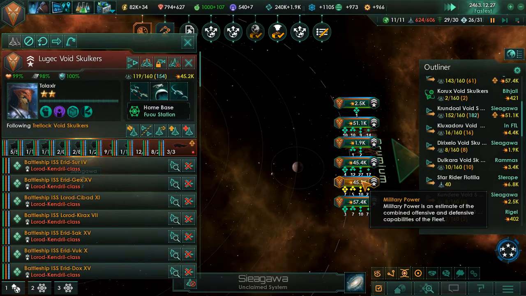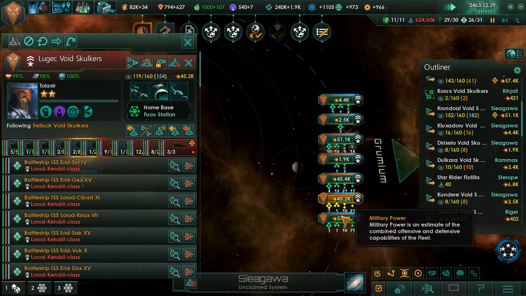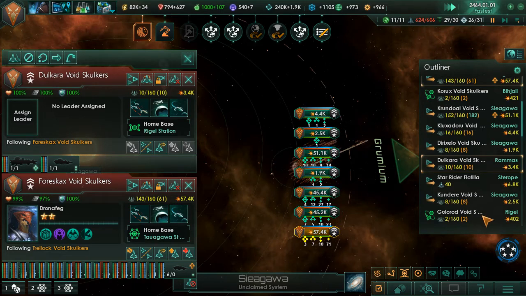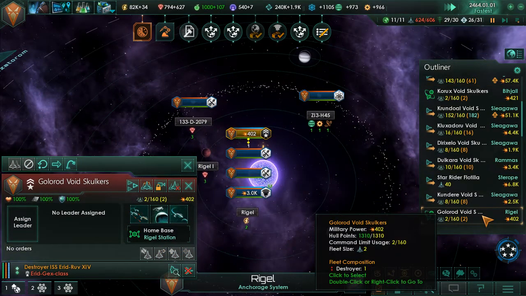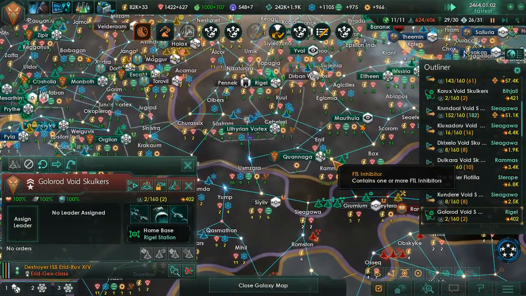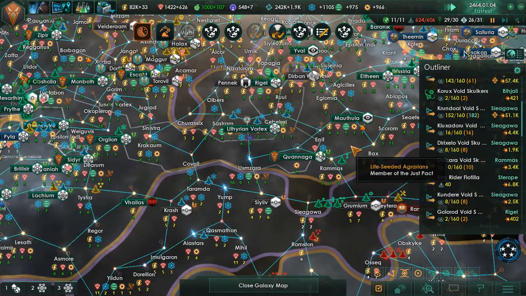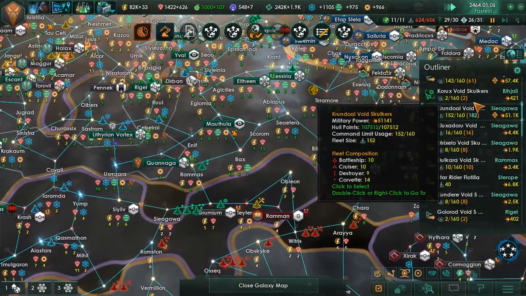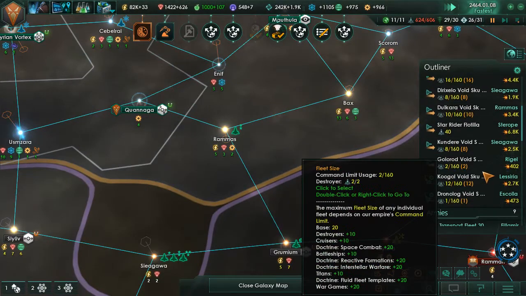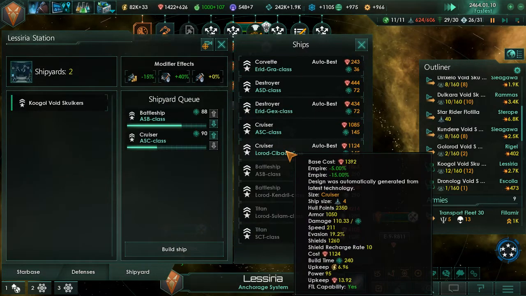$151. $119. Let's put this guy in your fleet. Just because I can. Where's that? Yeah, you need to move here. Let's make sure we keep making some more anti-scourge stuff.